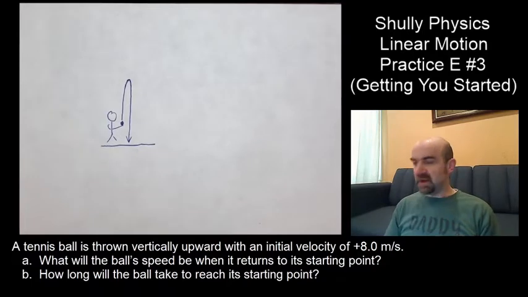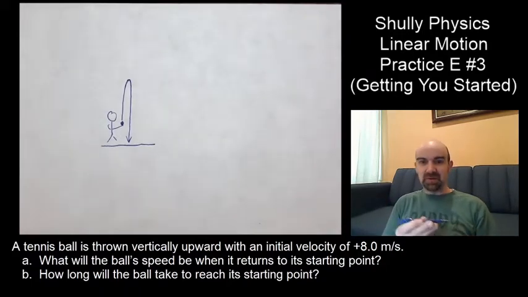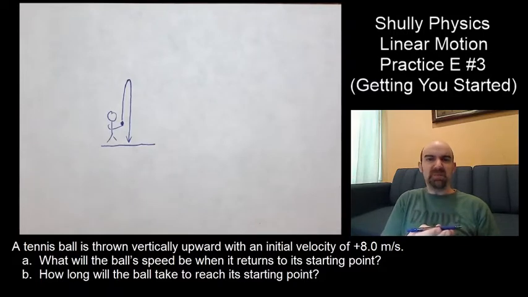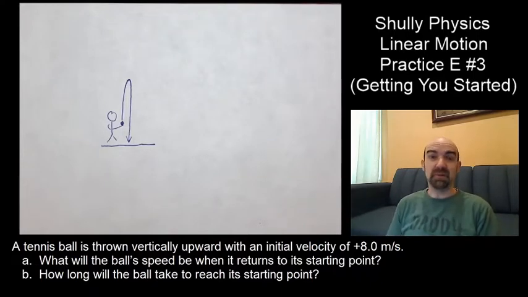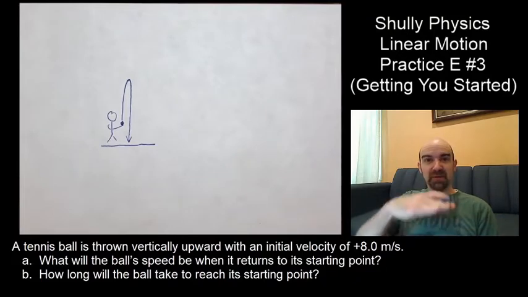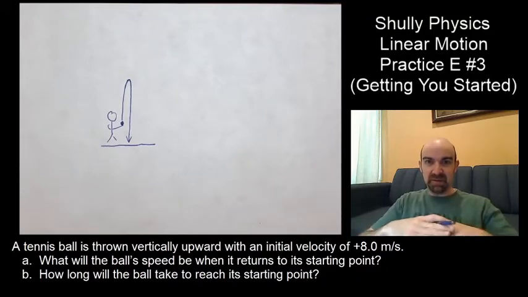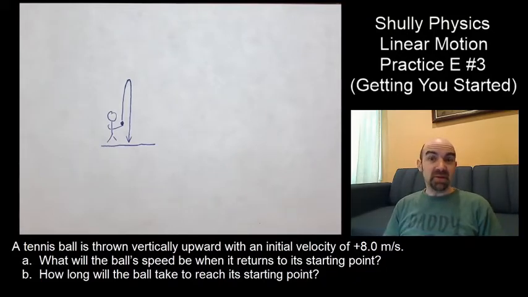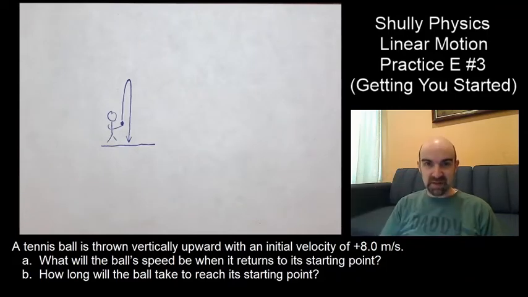So if you ever take an object and you toss it upward, you ever notice that when you toss it up, it comes down at the same speed at which you toss it up? Or if you jump up, you hit the ground at the same speed as with which you jump. If you want to do a little test on that, just take a little hop and you'll feel your weight kind of come down when you land. And if you jump up really high and then come back down, you feel like you come down harder. So when you hit the ground, you're coming back down faster.